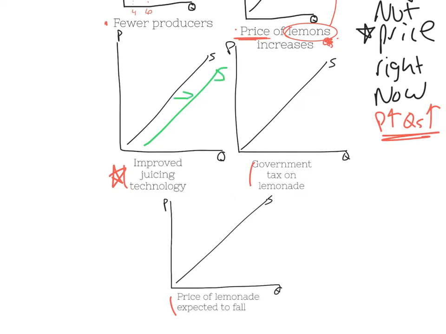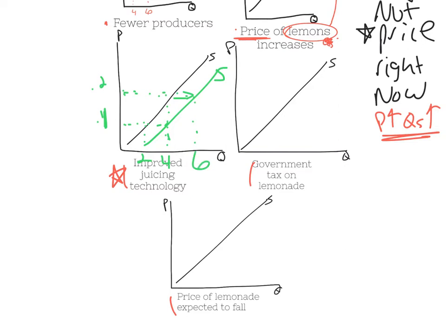So what does that mean? Before at 10 cents, I only could produce 2 of them, but now at 10 cents with my improved technology, I can produce them faster, better, cheaper, and so I can produce 4 of them now. Or at 20 cents, before I only wanted to produce 4 of them, and now at 20 cents, I want to produce 6 of them, let's say. All right, so I want to produce more at every price than I did before.